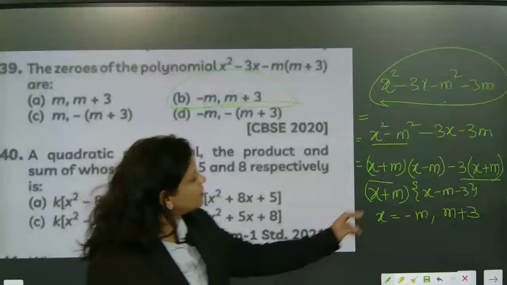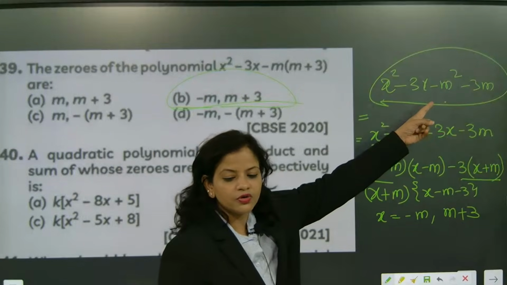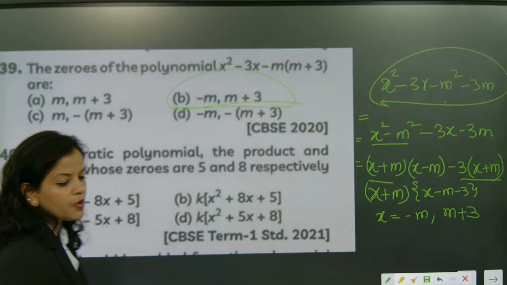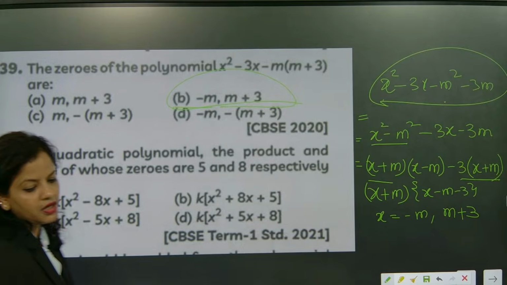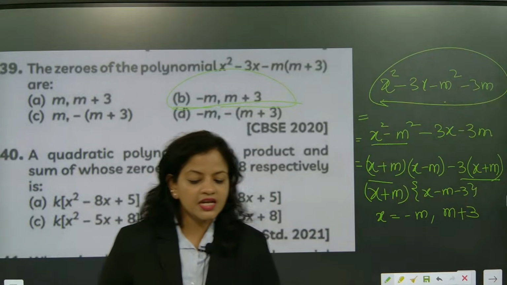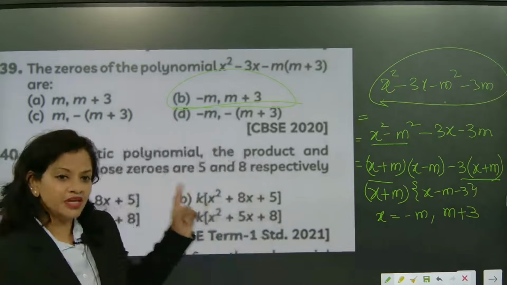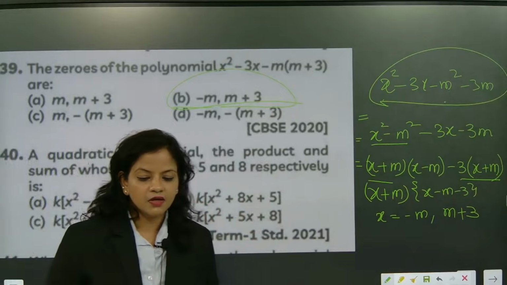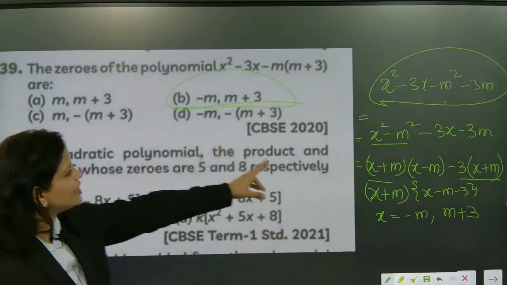Minus m is there, no beta, because see, the minus part you take common now. So think very simple and solve. A is the option, 39. What is the option, beta? Everyone, come on, give. 39. Which is the option? B is the option. We checked it nicely. Any mistake is there? Calculation is sure.